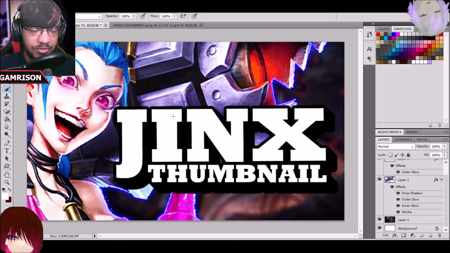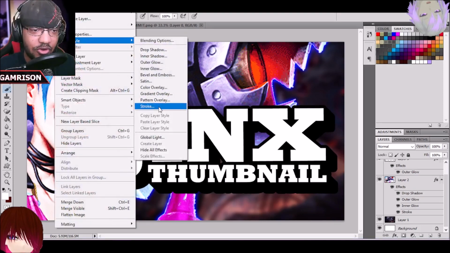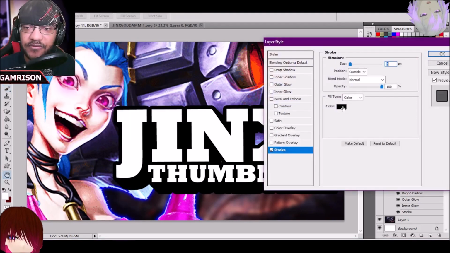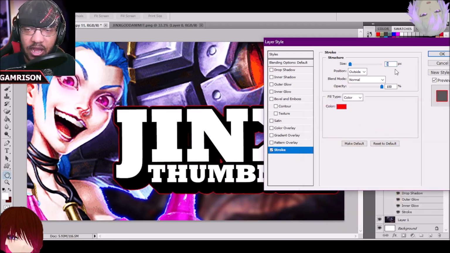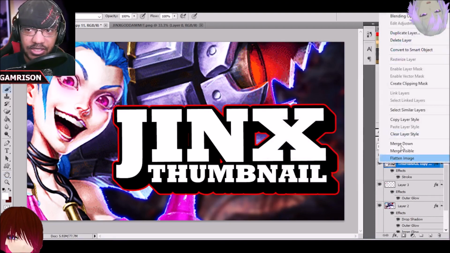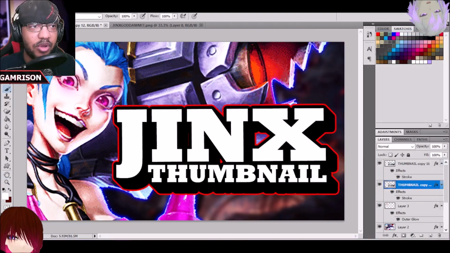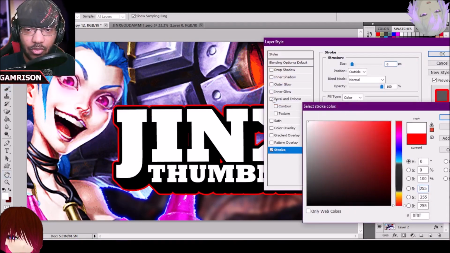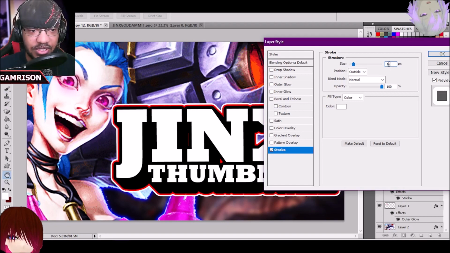But one thing you can do to help this pop against the background is go back to layers, because now it's an image file, and this is why that was important. You can add things like outer glow or stroke. One thing I love to do is go to color, let's say red, and make the stroke 8. Then I'll duplicate this layer, put the copy behind, take that stroke back to white, and make it twice the size of the other one. Since that one was 8, I'll make this one 16.